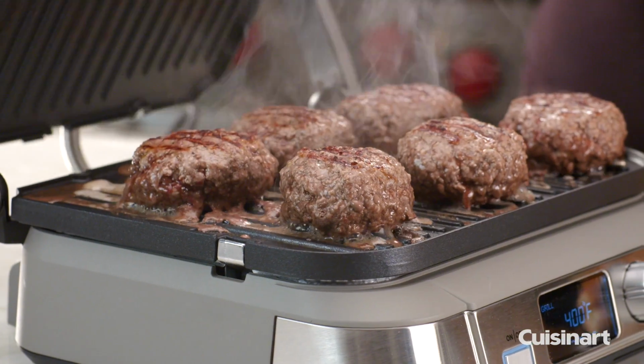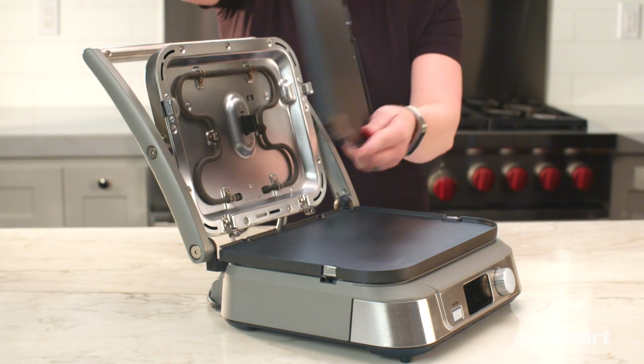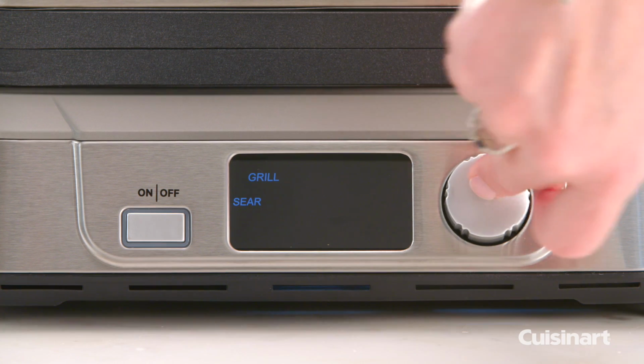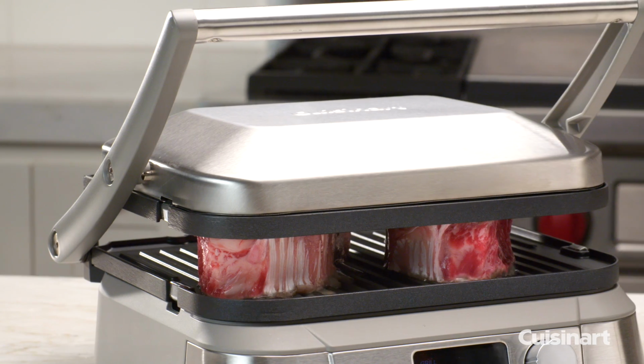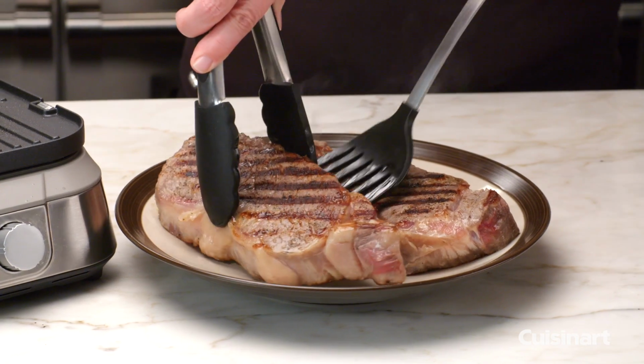The Griddler FIVE features an adjustable floating cover, a stay-cool stainless steel handlebar, and reversible, removable cooking plates that are completely dishwasher safe. With adjustable temperatures from 175 to 450 degrees, you can lightly toast a panini or sear your steak to perfection, and use the 2-minute sear function for lightning-fast results.